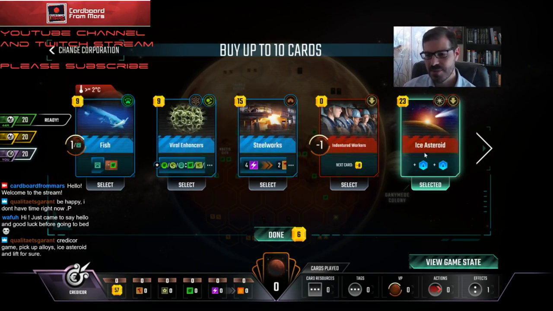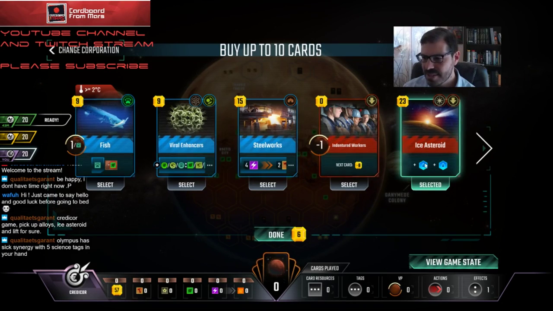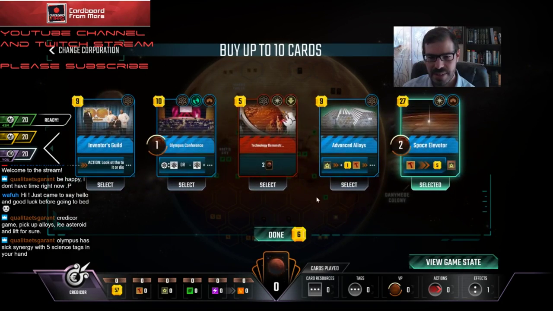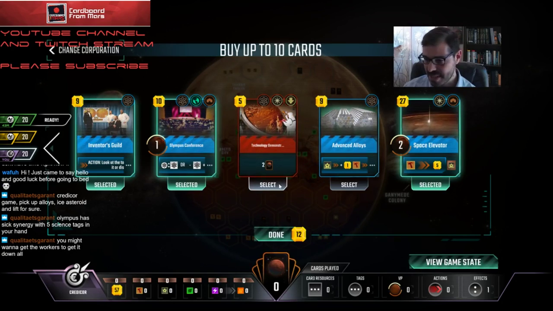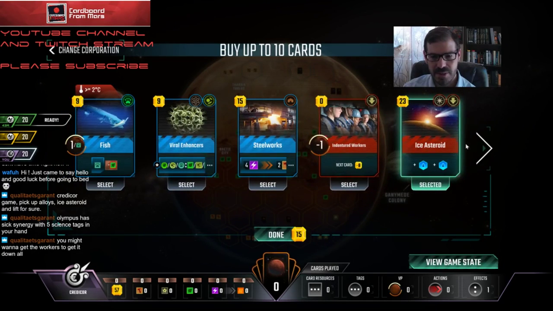And honestly, I'm sorry, Ocean Tiles. Hey Q, what's up? And also, this would be great to get us some steel to sell to Space Elevator. I love Olympus Conference. That card's just really good. And I like Inventor's Guild to make sure that we have good cards. Also great with Technology Demonstration, which I'll probably keep.